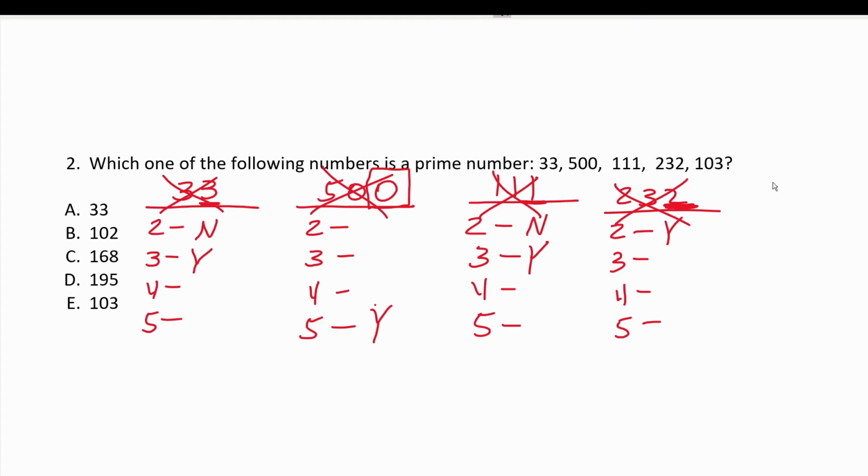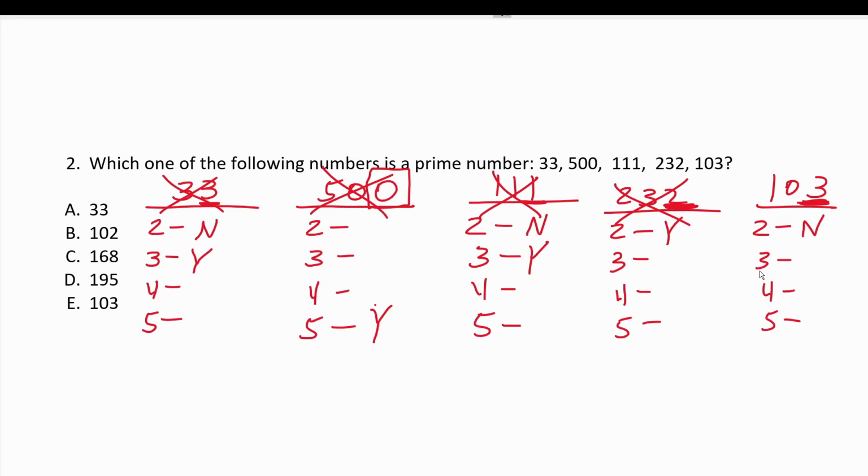All right, let's look at 103 now. And again, we're going to run divisibility checks for 2, 3, 4, and 5. In some cases, you might have to go beyond 5, but for the most part, do 2, 3, 4, and 5, and that should give you your answer. To check to see if it's divisible by 2, we look at this last digit here. If it's even, it's divisible by 2. If it's not even, it's not divisible by 2. Our last digit here is 3, which is odd, so we know this is not divisible by 2.